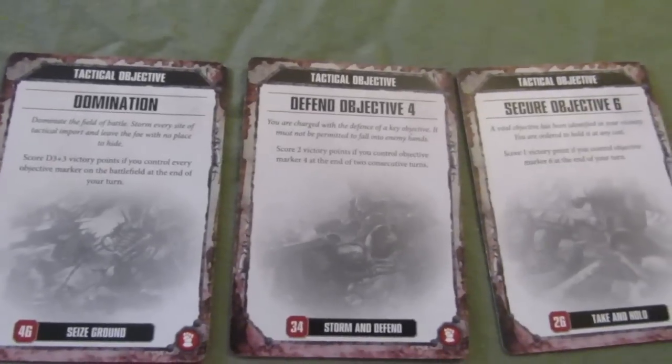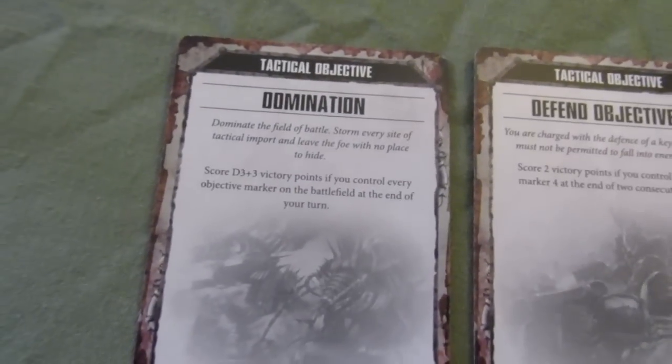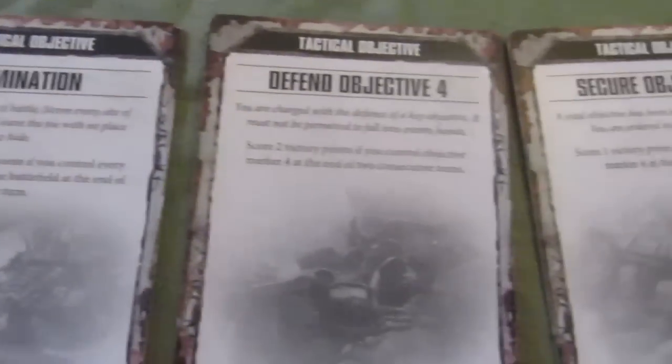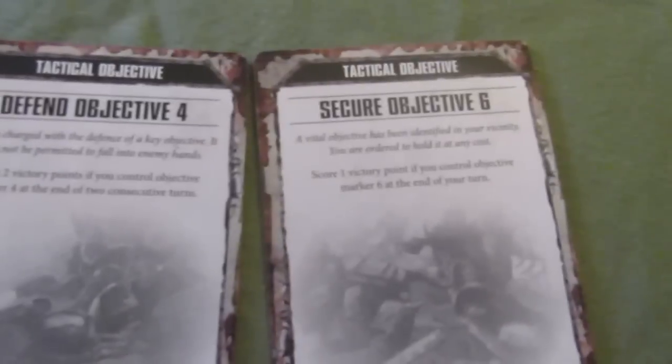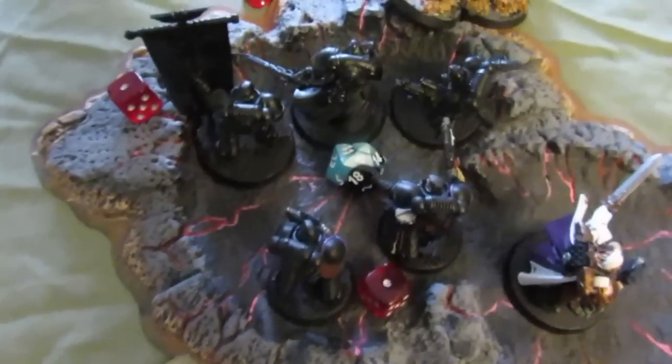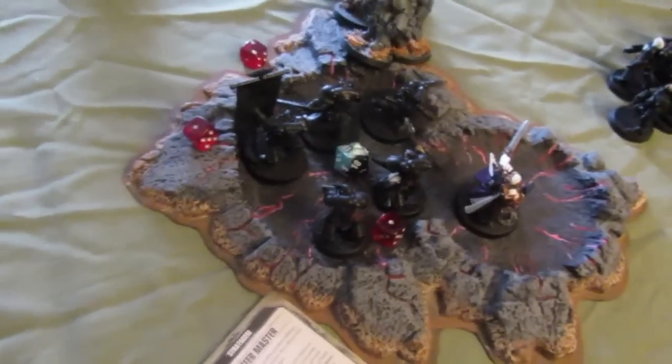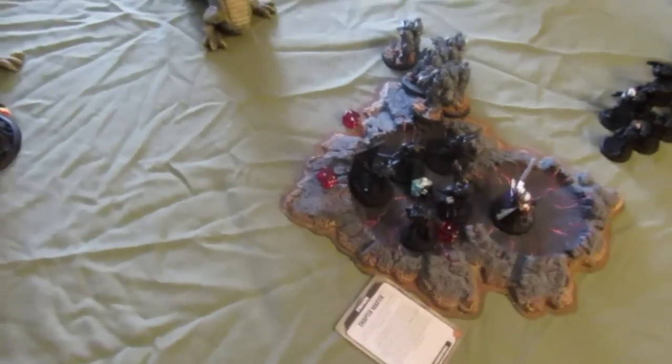So this is what I have to work with for turn 5. Domination, which means I have to have every freaking objective marker, which is not going to happen. Objective 4 and Objective 6. It is a hard maybe, because right in the midst of this, there is 4 and 6 is all the way back here. So I literally have to go through all this to defend those. Or secure it, for that matter.